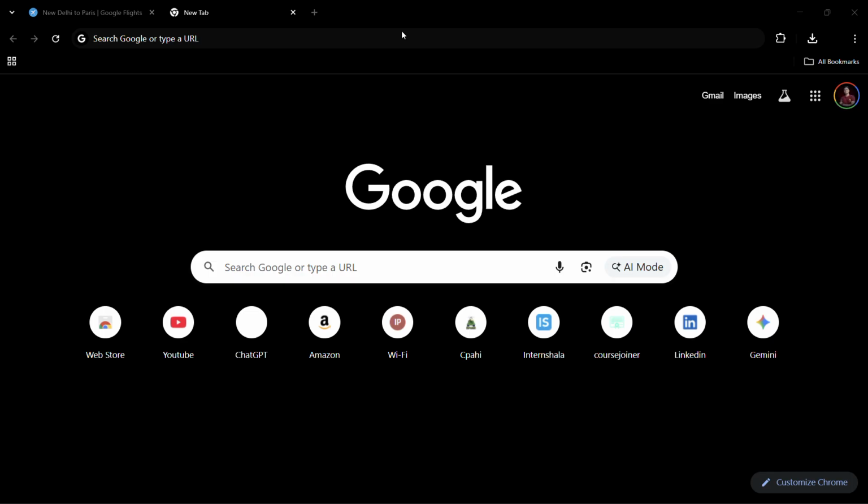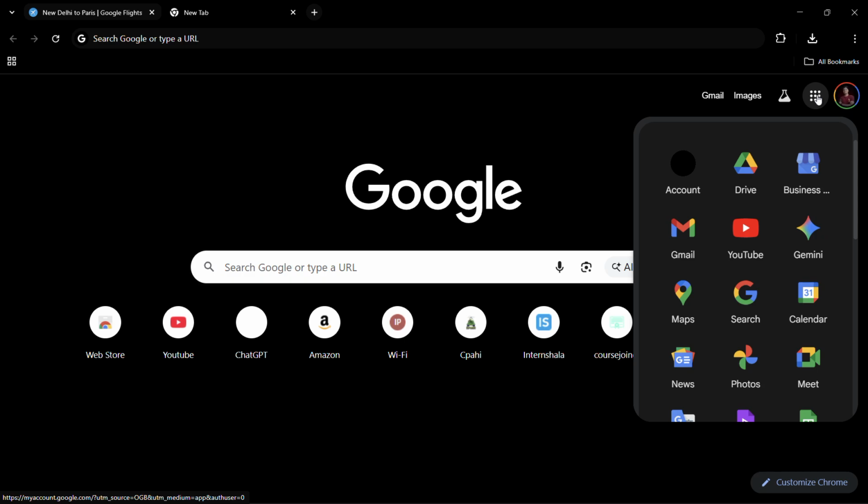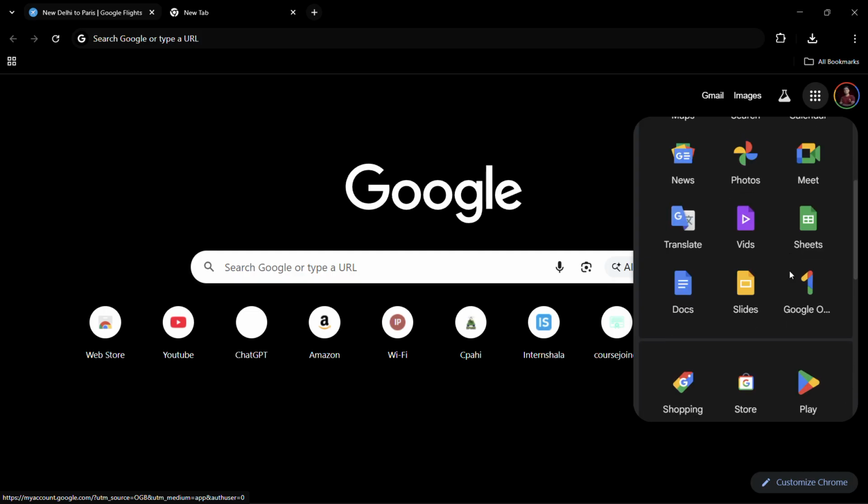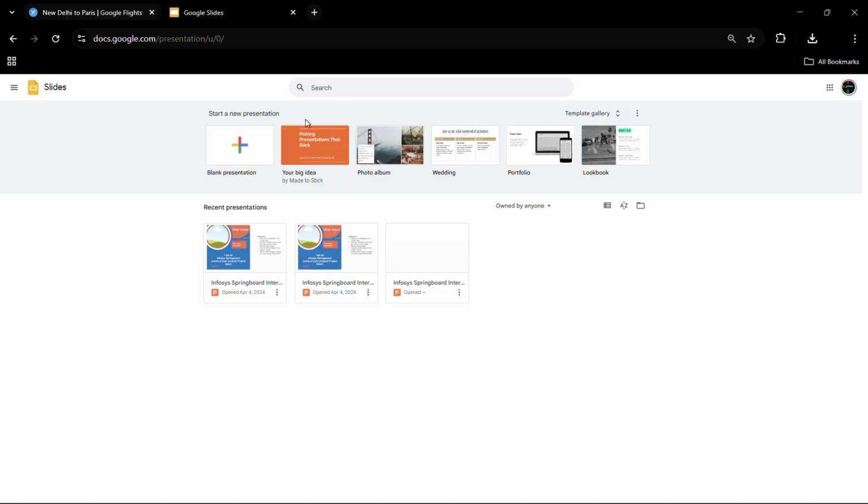So in order to start, the first thing that you can do is open any web browser, or more specifically you can also open the Google Chrome. Now if you have opened the Google Chrome, you can simply go to your home page and from there click onto this Google Apps icon just over the left hand side of your profile picture icon, and once you click on Google Apps you will see all of the Google Apps listed right here. So from here simply scroll down and you will see this slides option. So simply click onto slides and it will open the Google Slides.